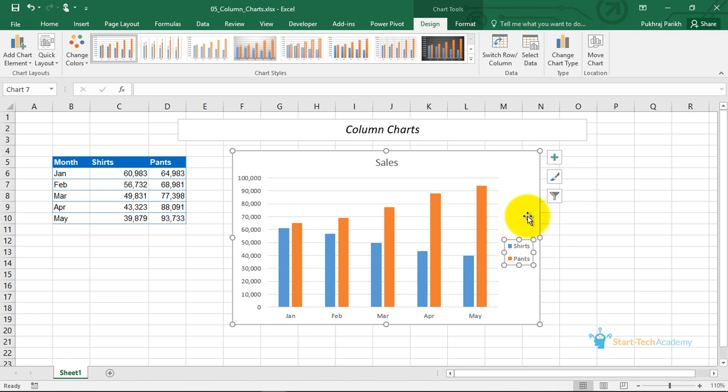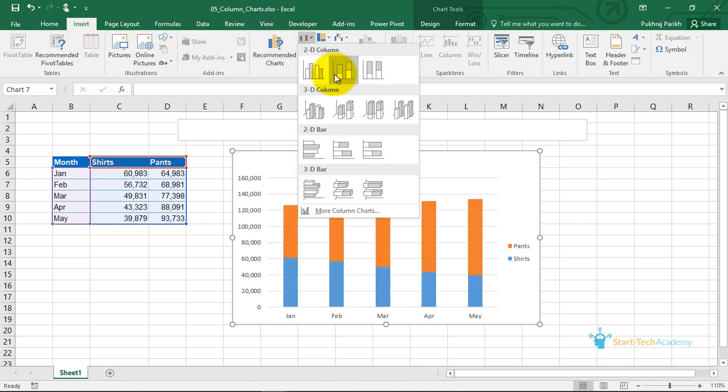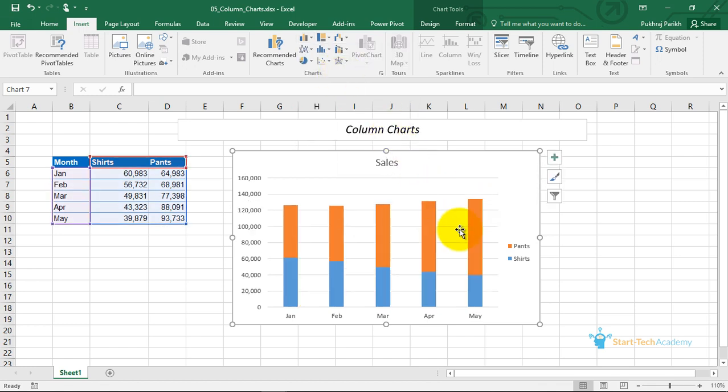If we want to make a stacked column chart, it is very easy. Once we have created this chart, we can just select this chart area by clicking anywhere on this chart area and then going to insert and then changing the chart type to stacked column. In this chart type, the two data series, one of pants and one of shirts, is stacked one over another and you can see the total sales as one single bar. So this chart has the added advantage of depicting the combined sales over time.